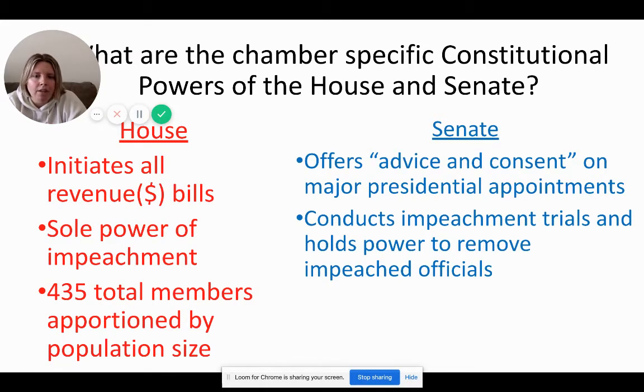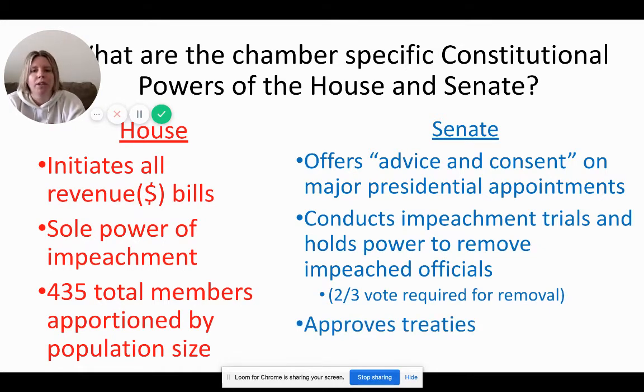The Senate conducts impeachment trials and holds the power to remove impeached officials. So you saw that this year, actually. We had an impeachment trial. And in that case, the Senate voted. It's a high bar to impeach a president. Up to this point, 3 presidents have been impeached, but no president has been removed from office. Both Johnson, Clinton, and now Trump all were impeached, but none of them were removed from office. It only takes 50% to impeach, so it's a much lower bar, much higher bar to actually remove someone from office. It needs a 2/3 vote, basically. So, there it is, 2/3 required for removal.